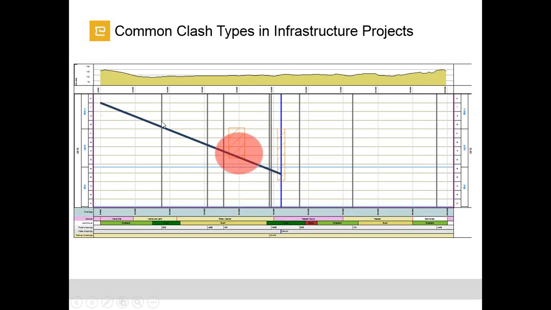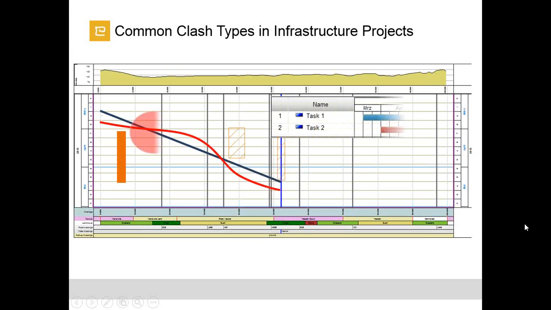Or we can again come from here and move the crew to the other side of the river. But in such projects, crew movements are quite expensive, so it's not a very preferable solution. And in this scenario, we moved our start day of the project by around 1 week, and you see that we now have no conflict. And here, let's say that our second activity is following the first activity.